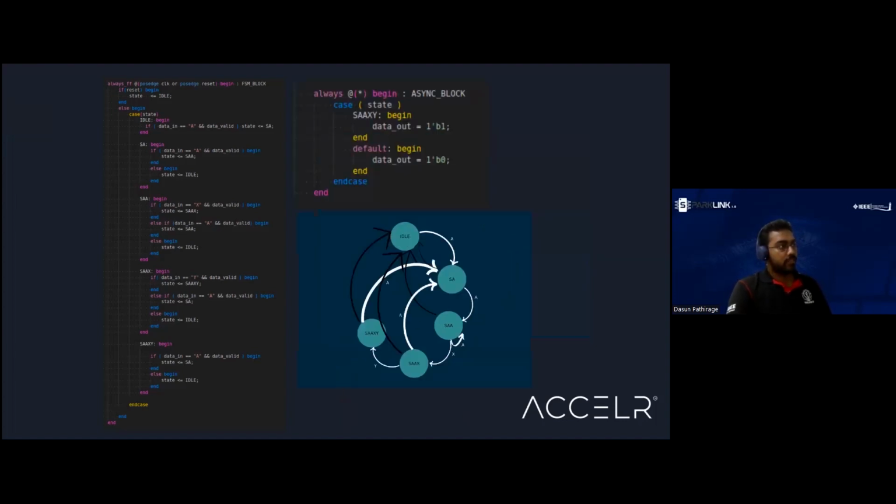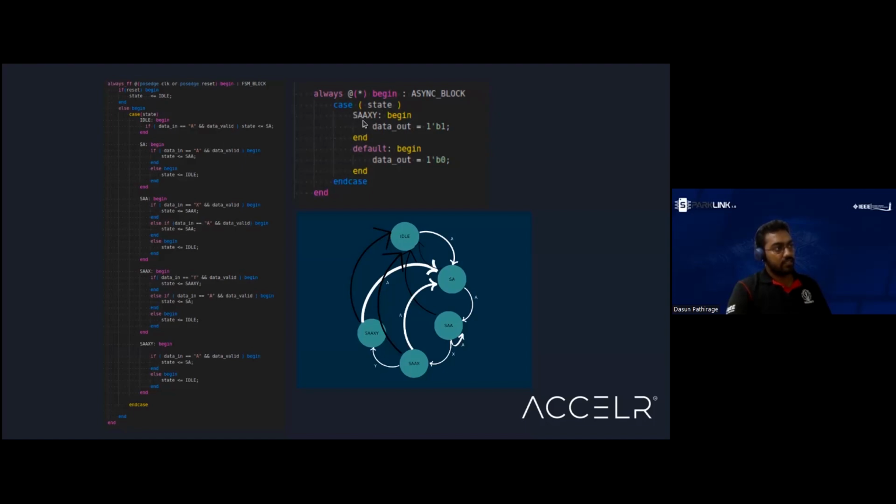Okay. So next part. Here you can see, like I told you, you have two blocks: one that works with the clock, the synchronous block, and the asynchronous block. This one is the one that we discussed earlier. Here it says this is an asynchronous block. If the state is changed, it goes to this one and checks what the state is.